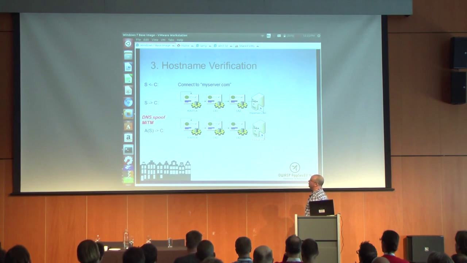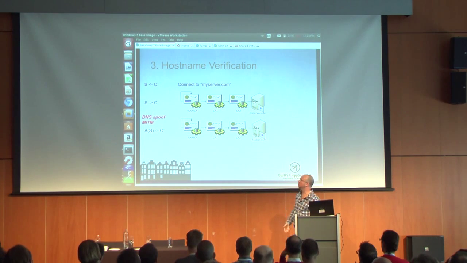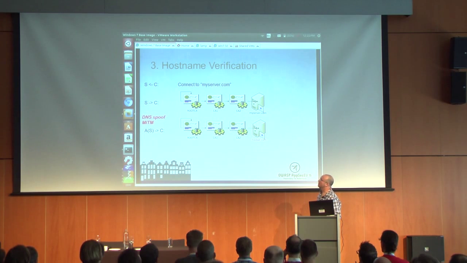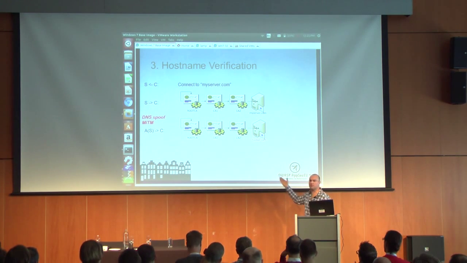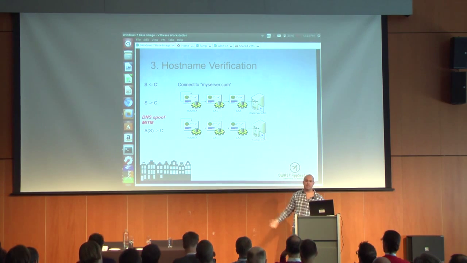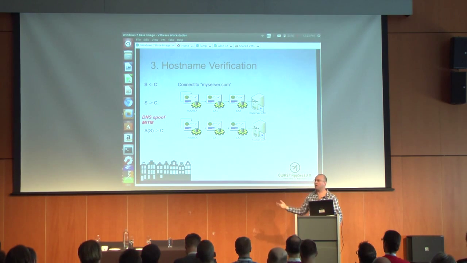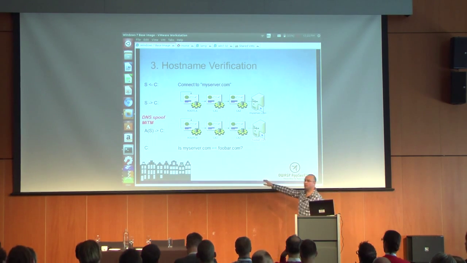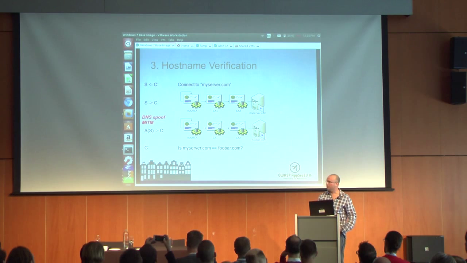What the attacker can do, I'm going to use the notation A of S for the attacker acting as the server in the protocol. The attacker acting as the server can offer a different certificate chain. This is rooted in root CA, a trusted CA. I just give a totally different chain, or it could be nearly the same chain. If I can do a DNS spoof, I can offer a different chain that ends in foobar.com. Now, if I only check the chain, that'll pass. So the client needs to do additional stuff. It says, did I actually connect to foobar.com? Well, I didn't. I tried to connect to myserver.com.